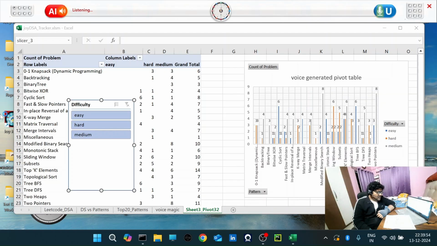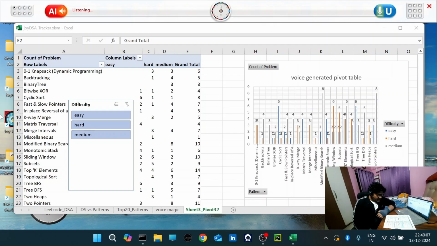Go to range E2. Move the slicer of field ID 3.